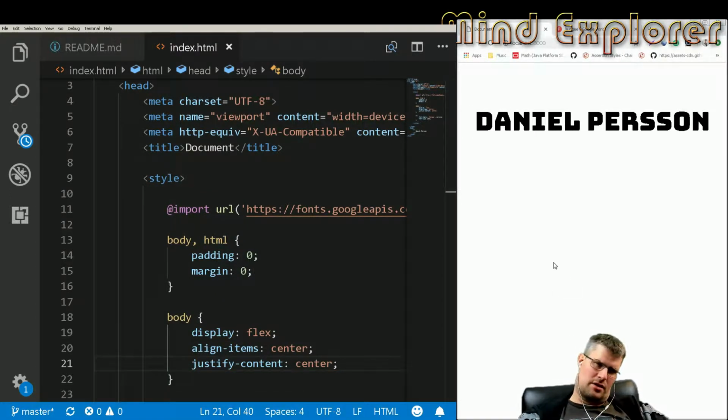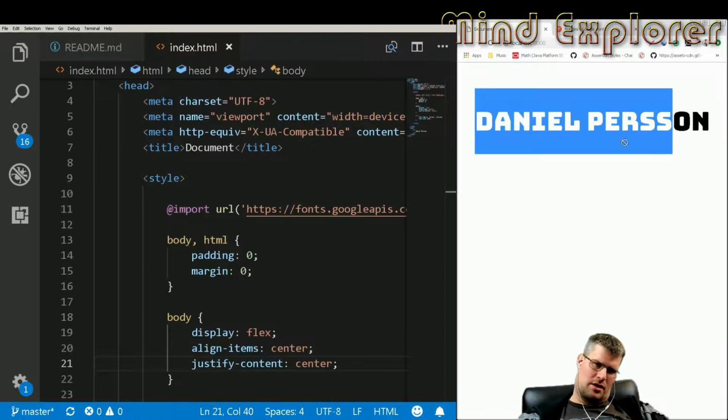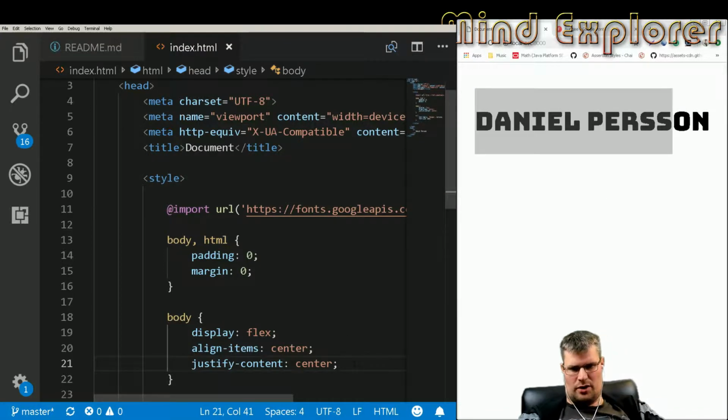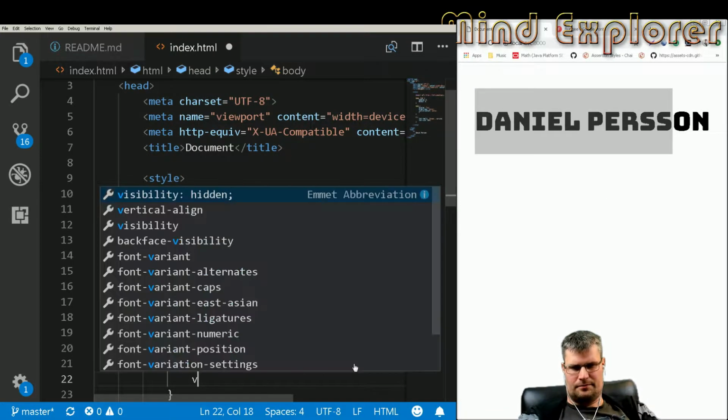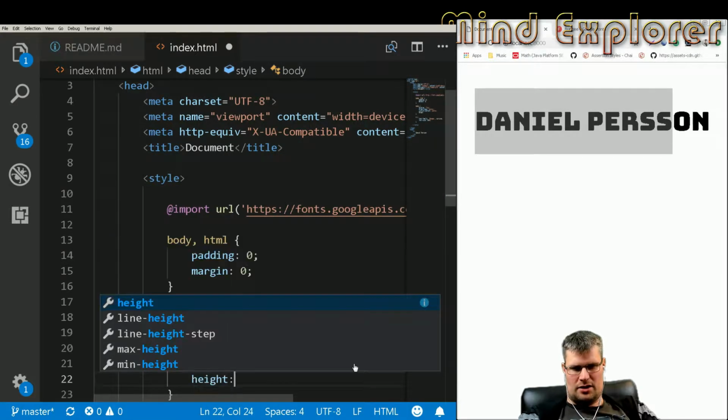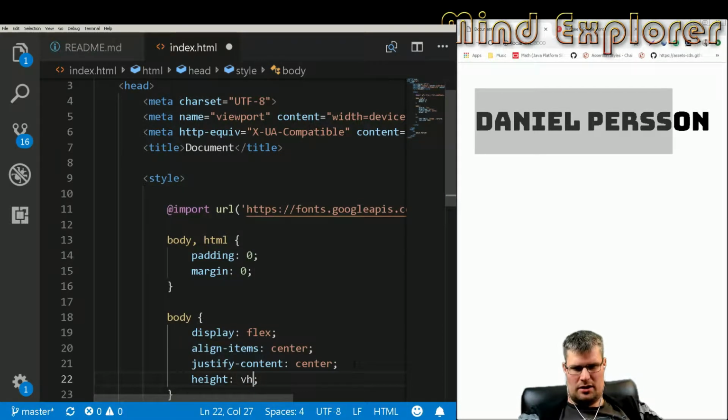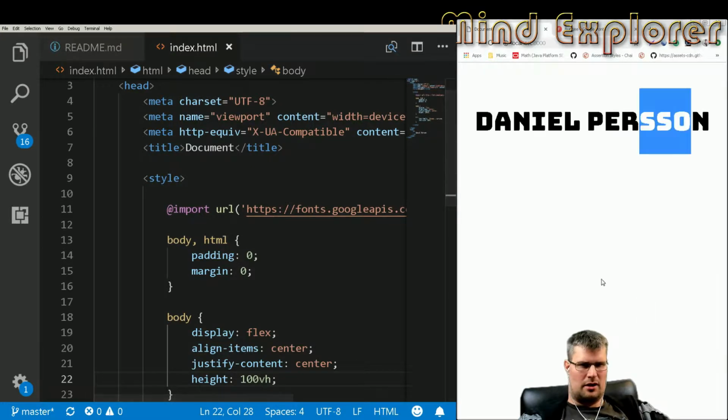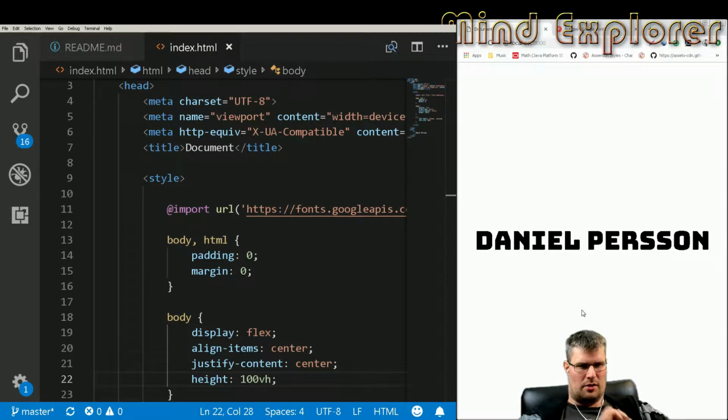So that should center that one, and we also need height to be view height 100. There we have it in the middle, like that.